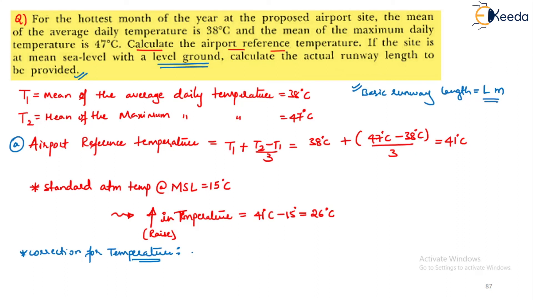What is the standard? We have to apply at a rate of 1% for every 1 degree. How do we do it? The temperature correction is 1 degree for that length multiplied by the difference 26 degree centigrade. This will give you a value equal to 0.26 L.